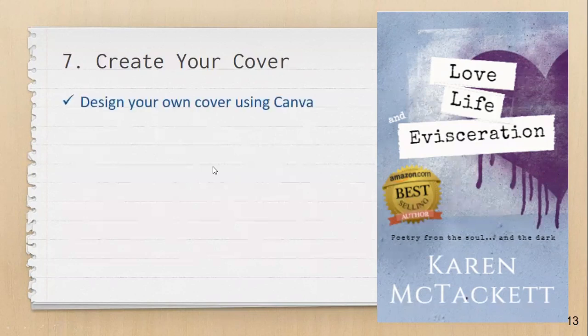So design your own cover using Canva, and like I said, we'll go through that. What you'll do with Canva, this is just a quick overview of how to use it, is you'll go into book templates. So when you log in to Canva, there'll be an option to explore templates. You click on that and you click on book covers. So what you're looking for when you're looking for a template in Canva is not the image, not the words, not even the font. You're looking for a general layout.